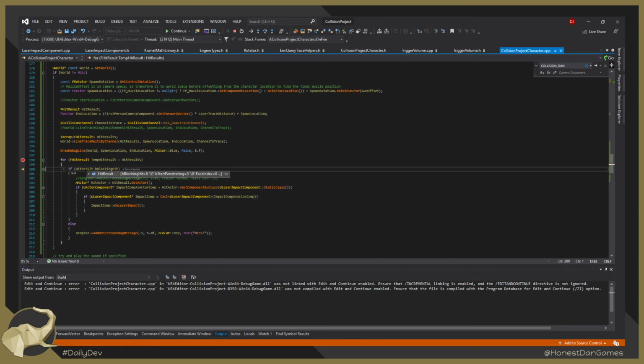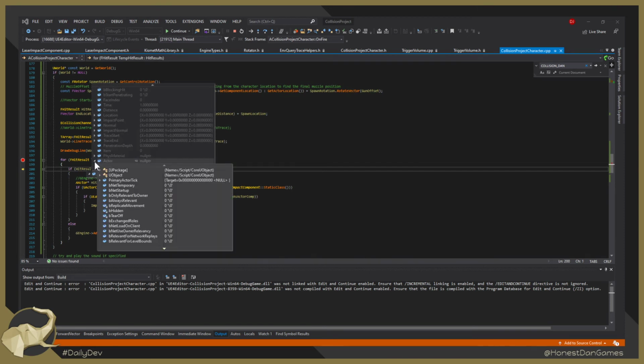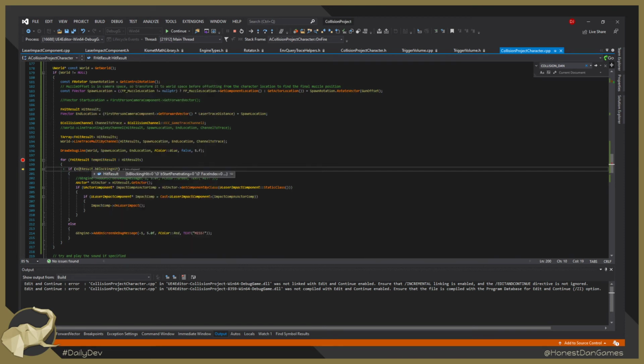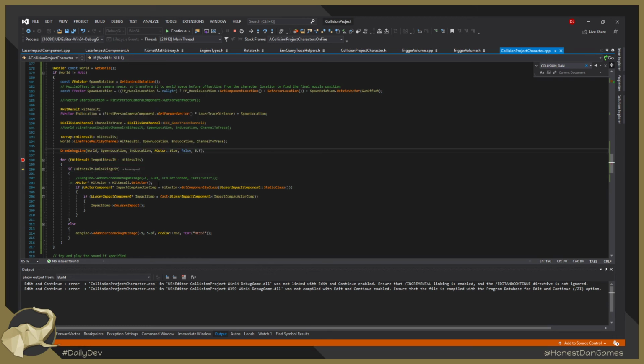The first one is not a blocking hit. Do we have an actor? Null pointer. Why is it? Okay, miss. The second one. Everything is null pointer. That, to me, doesn't make a great amount of sense.